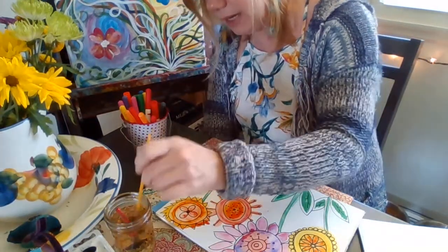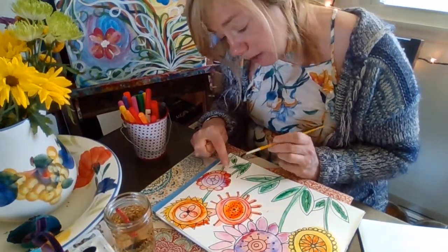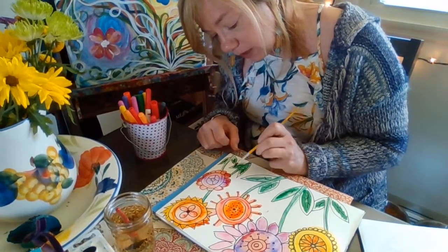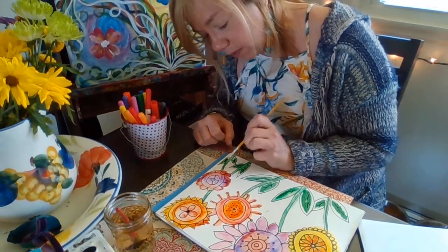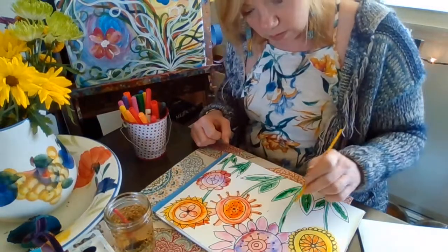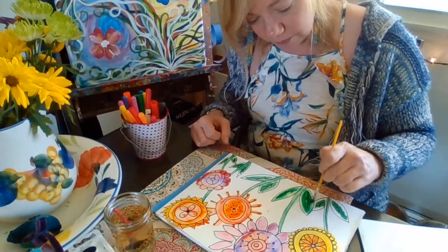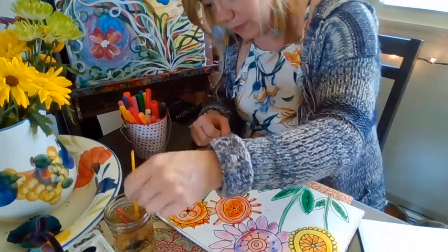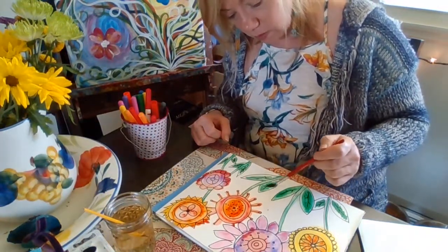When you're painting and you see some wet paint, like I see some wet red petal, be very careful not to get the green in it. So I'm gonna keep my brush a little bit away from the wet paint of the red flower. There we go. Almost done, this one's done. Oh, we'll paint in that leaf. I'm gonna switch back to this brush. This brush holds more water.